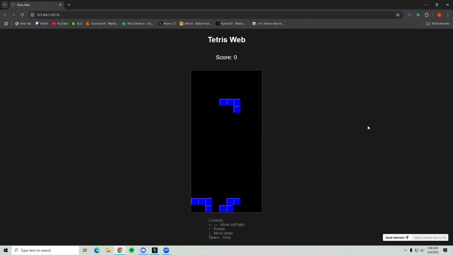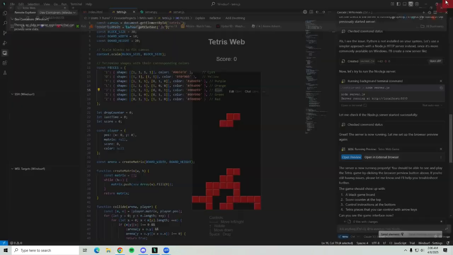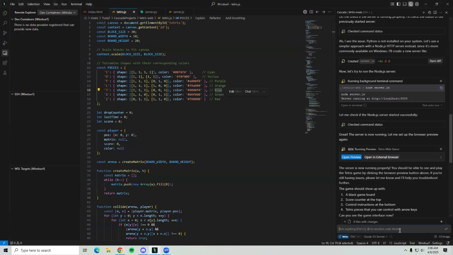So let's see if we fix that. Okay, everything's still changed color. Okay, let's fix that again. I want the shapes to only rotate when I press the up arrow and not change the shape form.